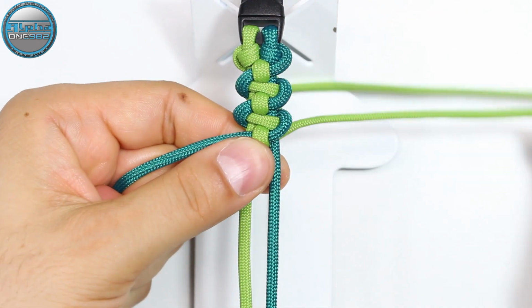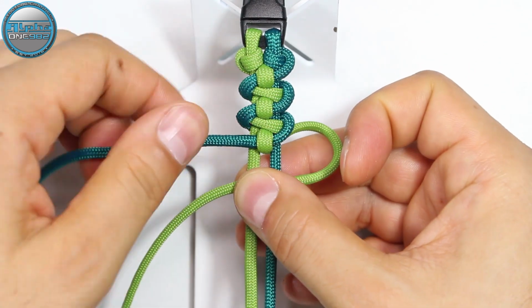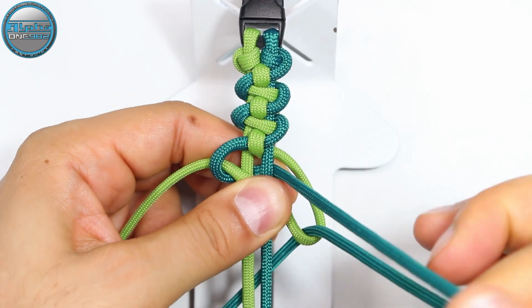and create the cobra knot again. So on top of the core strands, on top of the right strand from the back through the loop on the right side.